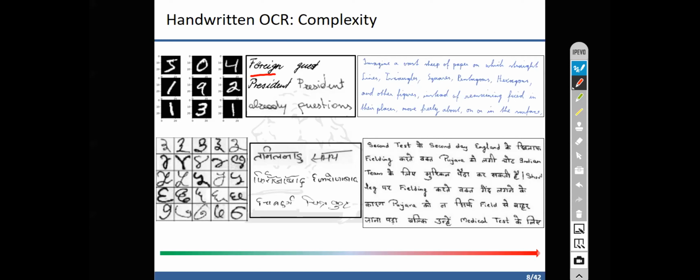If I want to segment these characters O and R separately, this is not easy, because human beings know that this is O and this part is R. So as we know that this is O, we can segment. So we need to know before that it is O. That means recognition is required before segmentation.